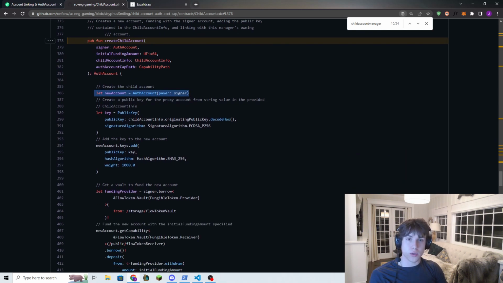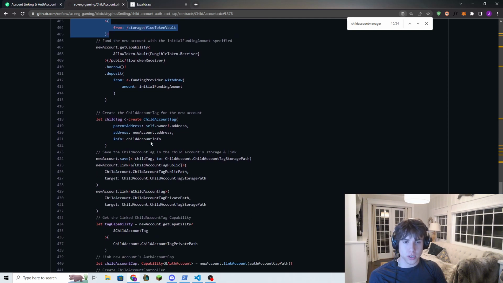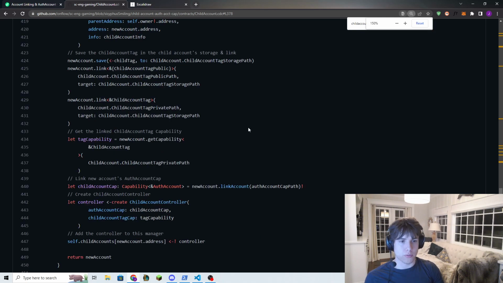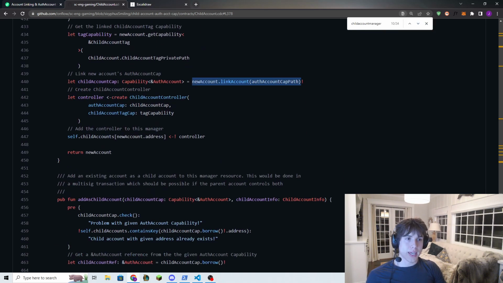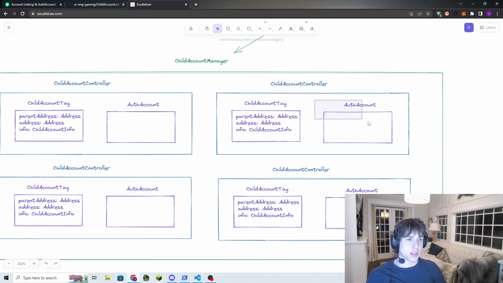It's going to create a new account, put a new key on it, fund it with some Flow token, and then the most interesting part is down here, where we take that new account that we generated and call that link account function that I was just showing you in VS Code, where it's linking that new account to a private path, and then storing that capability inside of the child account controller, which is right here, this blue box, and it's getting stored right here as the auth account capability.